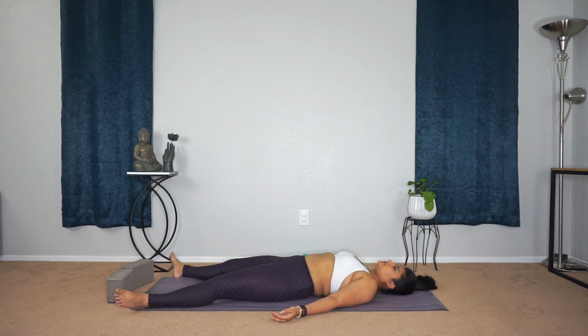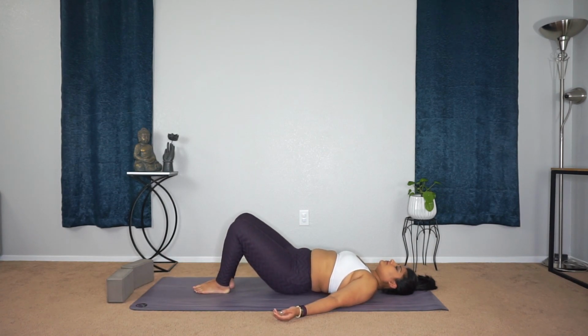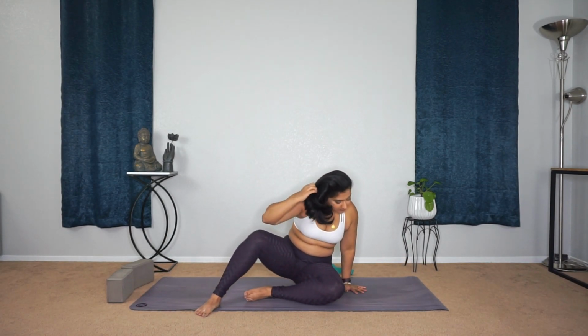Gently begin to wiggle your fingers and toes, maybe taking some wrist circles or ankle circles. And roll over onto one side. Breathe here. And when you're ready, press yourself up into a comfortable seat. Bring your palms to heart center, keeping your eyes closed.